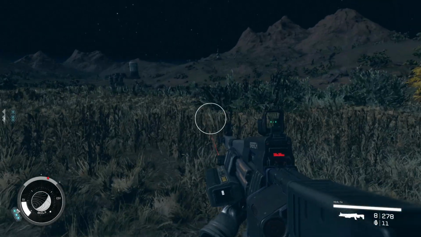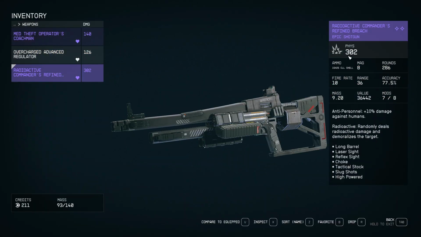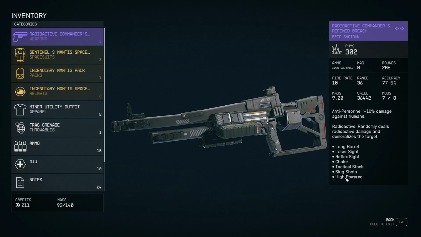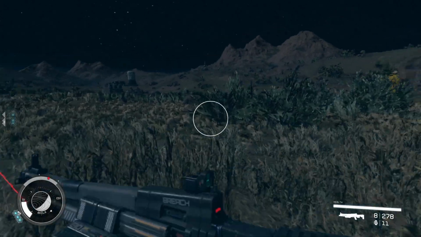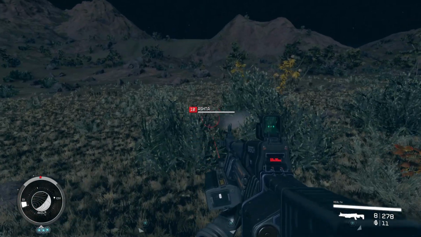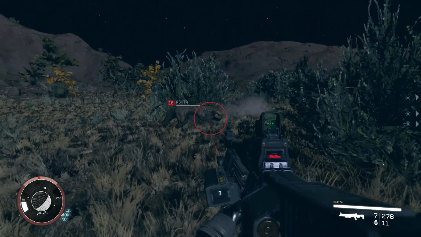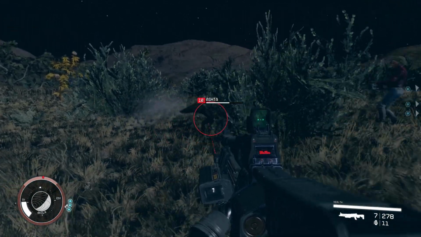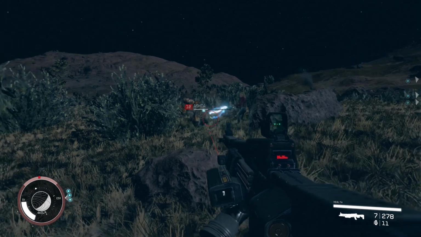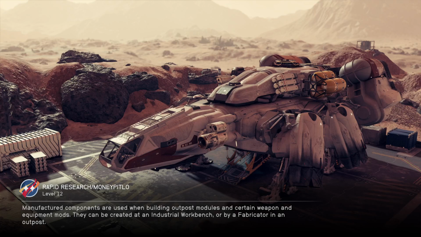So this is a 300 damage shotgun, my primary weapon. 300 damage, slug shots, high powered. Here is an Ashta, level 10. So let's shoot him right in the face. So we did like 25% of his health as damage. All right, so let's reload the save, because Sarah is helping us, even though I don't want her to. And we'll just use the other weapon. We'll just see what kind of result we get.